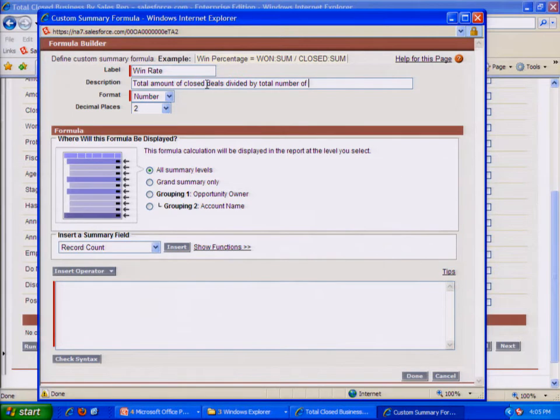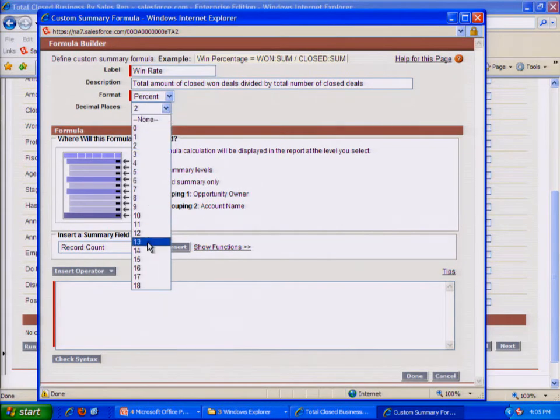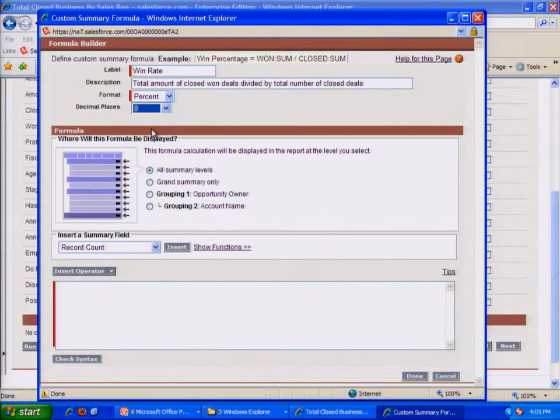All right. We also have to specify the format. Okay, you've got a couple options in that pick list of format. Sorry, Clive does really long descriptions, so we'll wait till he finishes typing. Then we'll go to the format, and we'll reveal the format pick list. And when we're talking about win rates, what do we want? Yeah, we want a percent, so let's choose percent here. Decimal places, it's going to default to 2, but I just want a whole number. Okay, I want a 50% win rate, 14% win rate, 97% win rate. So change that decimal places to 0.